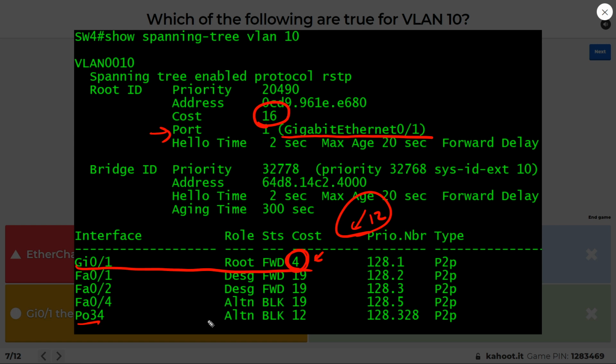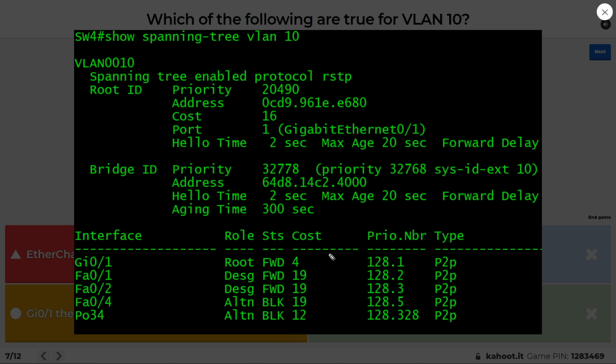So EtherChannel, port channel 34, is in a blocking state. When I was first learning spanning tree and rapid spanning tree, I was like, why? In rapid spanning tree, the ports aren't blocking, they're discarding. That's the state. But in a Cisco environment, whether we're using IEEE or rapid spanning tree, it's going to show blocking to represent the fact that it's not forwarding user traffic. And that blocking simply means that we're discarding frames. Traffic that shows up on this port from a peer, if it's transit traffic, like user traffic for a VLAN, it's just going to drop it for VLAN 10 because the port is in a discarding state.